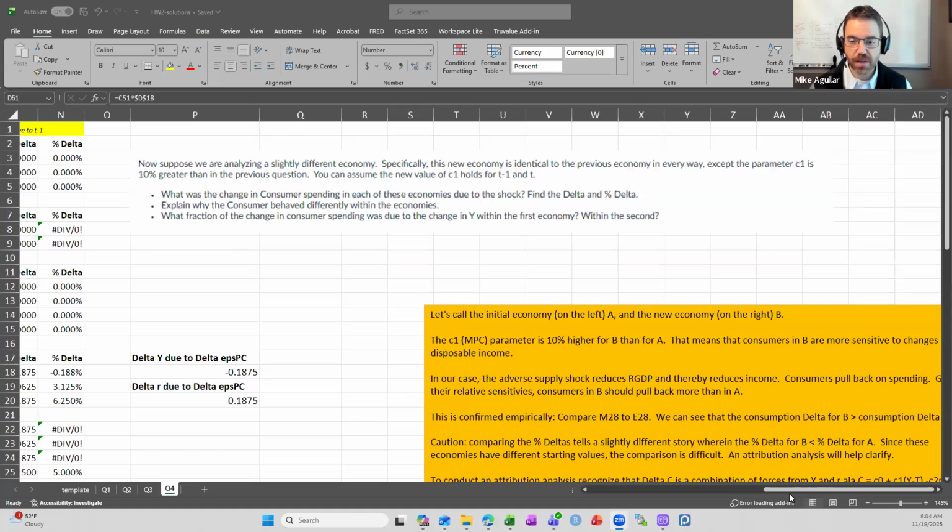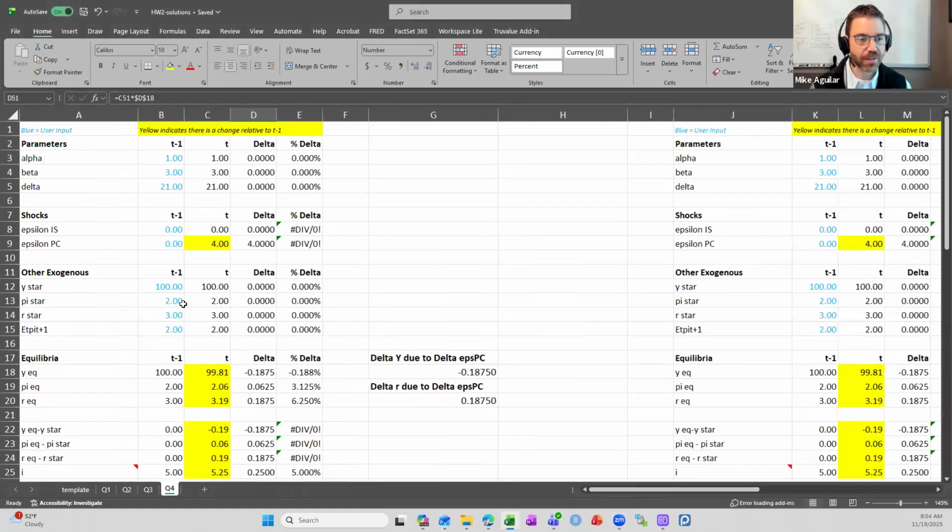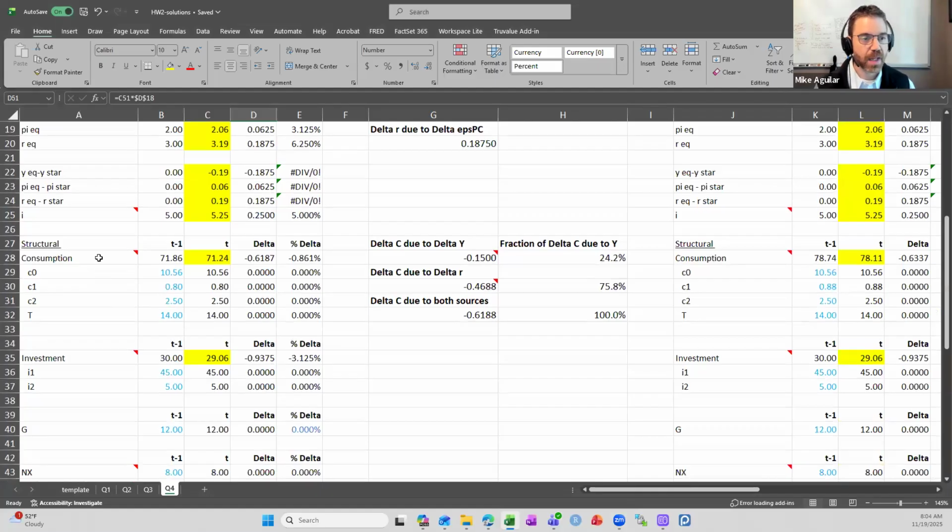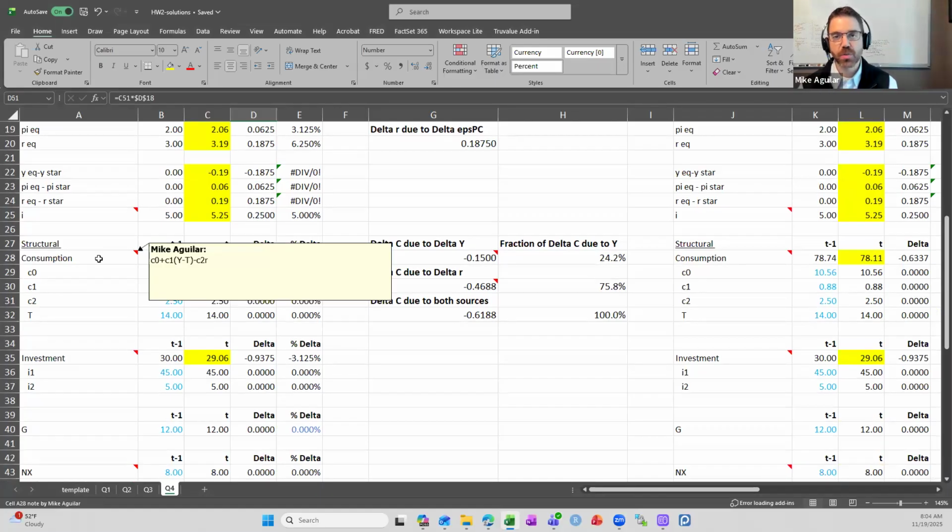I'm going to demo all of it, but to answer this first question, let's scroll on down. I'm going to hover over this box: consumption, C0, C1, Y minus T, C2, R. That's the standard consumption function we've played with. Now, remember, parameters, the little c's, 0, 1, and 2, are all parameters, which means they're numbers that have to be calibrated. We treat them as positive constants or non-negative.